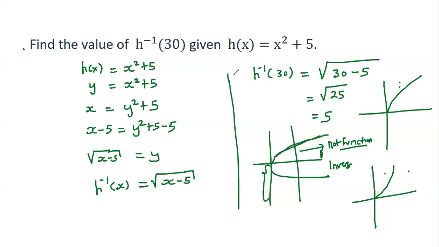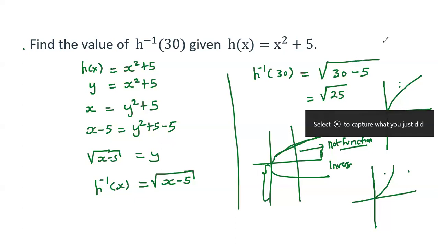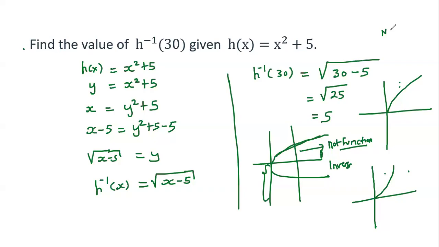Oh, I think you're now getting it. What I want you to know is don't confuse that for something to have an inverse, it must be a function. Don't confuse those two concepts. They are totally different. So, can I restrict the inverse to have a function? Yes, you can restrict that particular thing you want to have an inverse or to be a function.